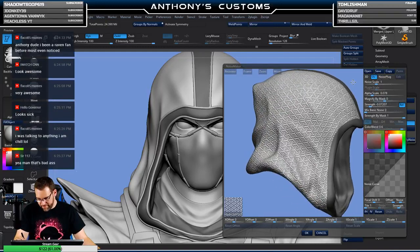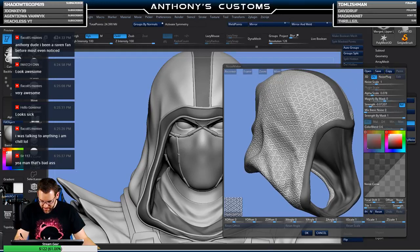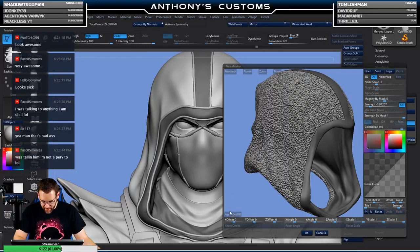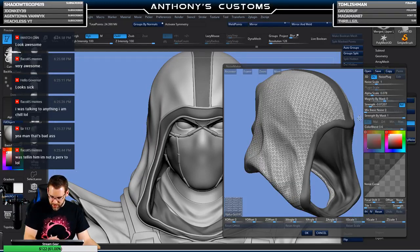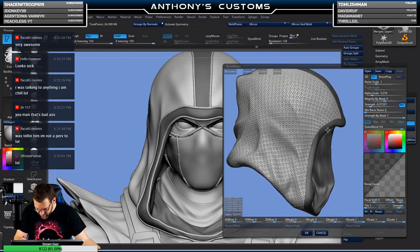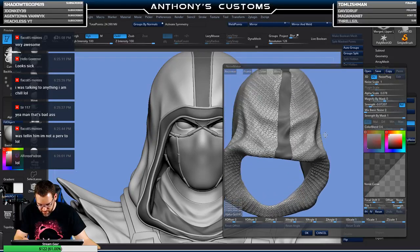I don't like that. Oh, it's not tiling properly either. What the... I made sure these tiled properly in Photoshop before I made them. I definitely did, but it's not working now. Let's try this chevron pattern. Is that one tiling properly? It looks like it. It'd be freaking hard to tell if it's not, too.